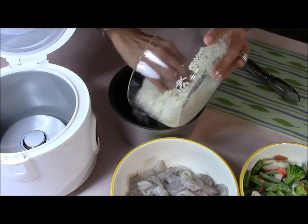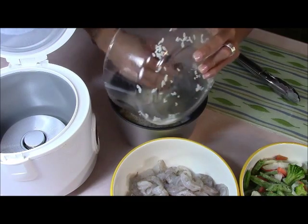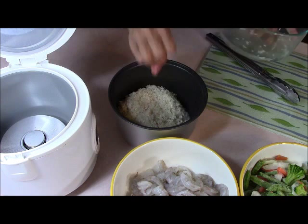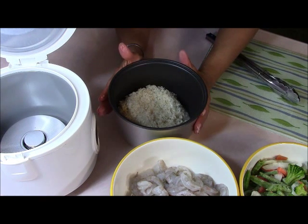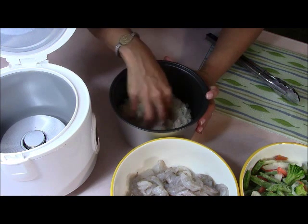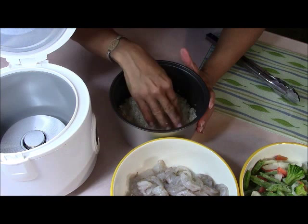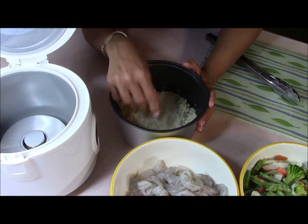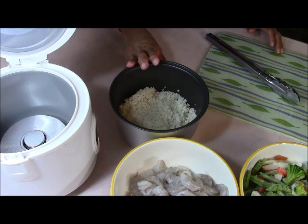The first thing I'm putting in is the washed long grain white rice. Joel likes pilaf and wild rice and stuff like that, but the kids and I don't really like that. So I'm going to go to the stove and get my broth — let's put the liquid in first before we start putting in all the meats. Because I put three cups of rice, I want at least three cups of liquid, but we'll go a little more because we like it softer.